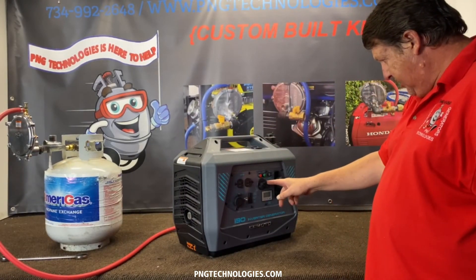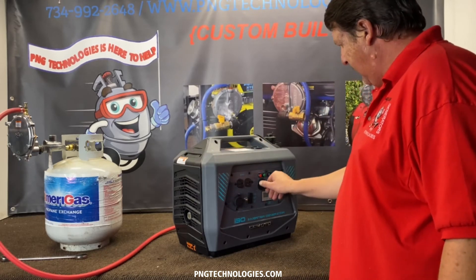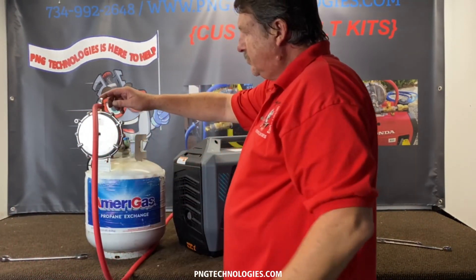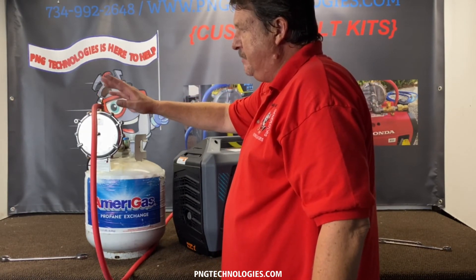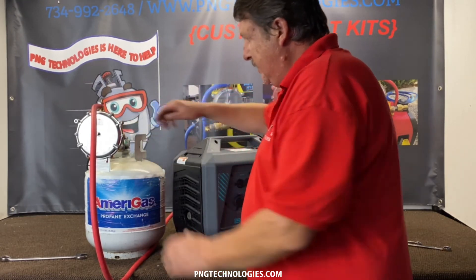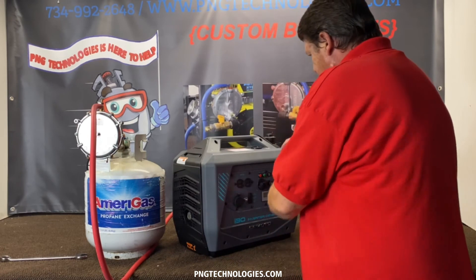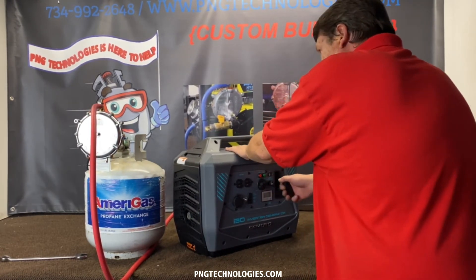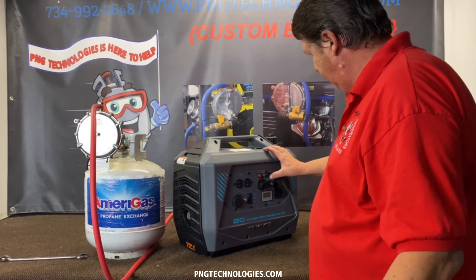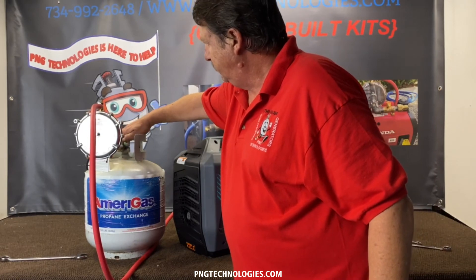Make sure you're in the off position here, because that is your gasoline shut-off. When you want to run gasoline you'll turn it to the on position, and obviously have your alternative fuel shut off — so for propane we want this in the off position. Let's turn this on. This is your main adjustment right here — the power elbow. In is lean, out is rich. We'll preset these as close as we can, but every unit is a little different — that's why there's an adjustment. Loosen that up, turn the fuel on. This is a primer button — it allows fuel to shoot into the carburetor to give you a quicker start. Go ahead one or two seconds and you'll hear it. Most of the time you're always going to want to set it when it's running loud.